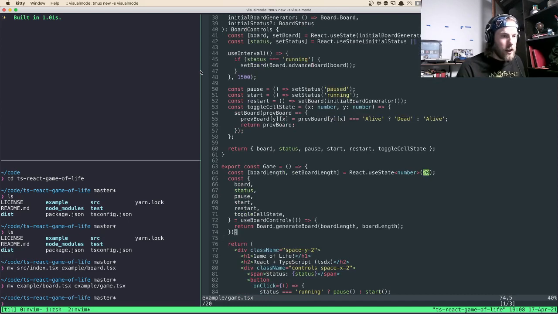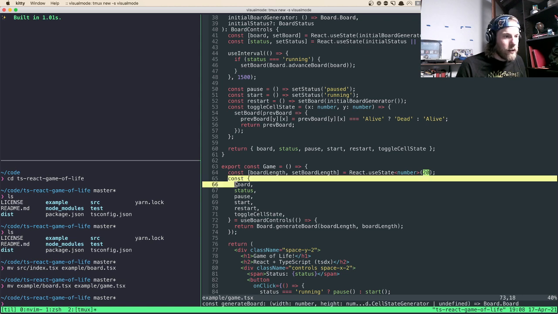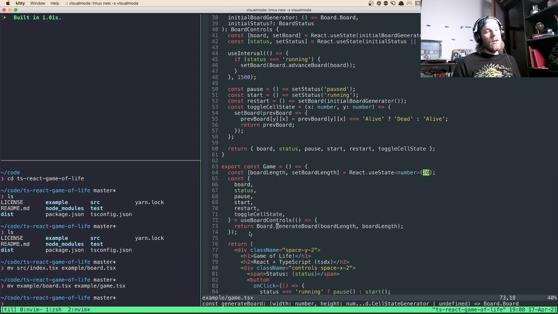We can increase that, but that value doesn't end up affecting this thing. So I guess maybe we need, yeah, what would you want to happen if you increase the size? It probably just has to rerun the board generator and create a new board of a different size.